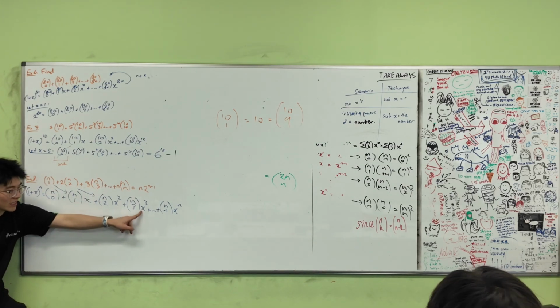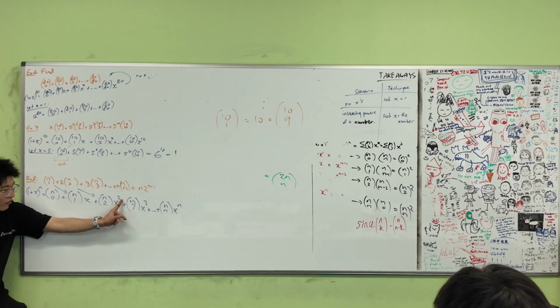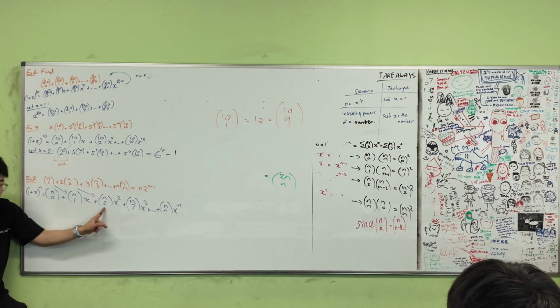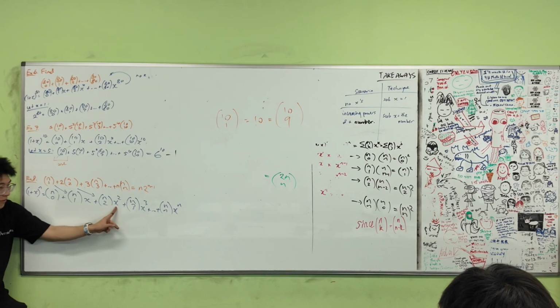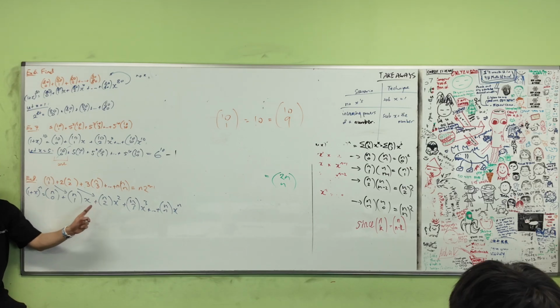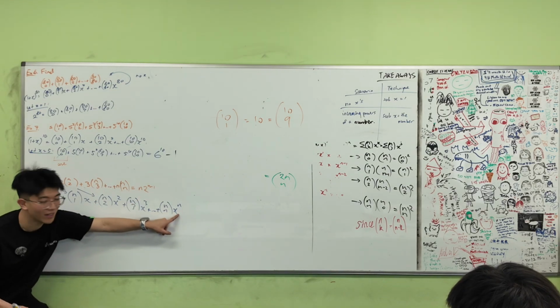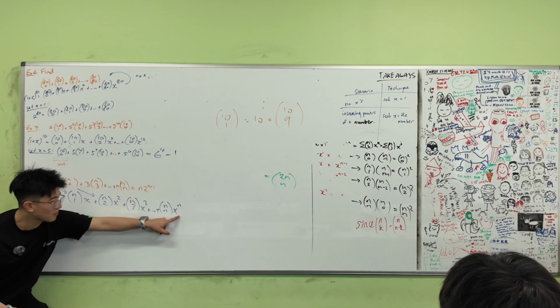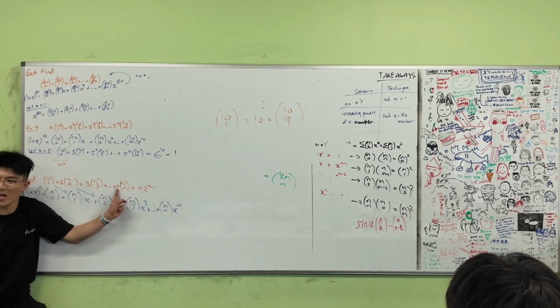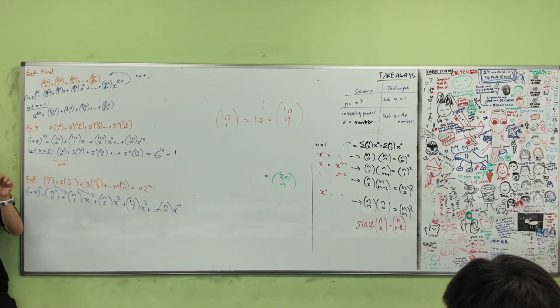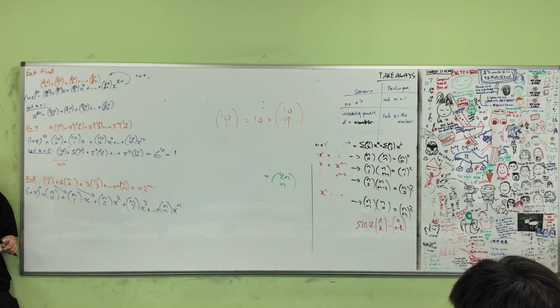This term, instead of just being n choose 3 by itself, there is a 3 out the front. And for this one with the x squared term, the x to the power of 2 term, there's a 2 out the front. With this x to the power of n, n is out the front. N's kind of brought down. What could possibly do this?